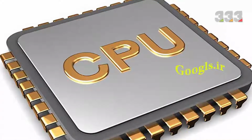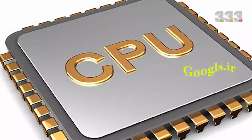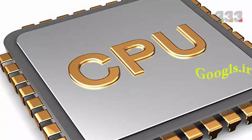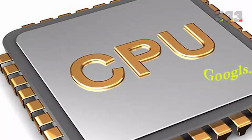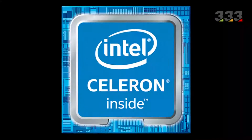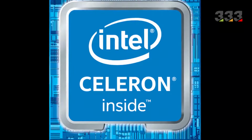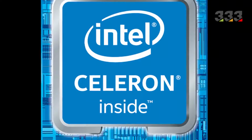The processor power of any computer device depends on the CPU of those devices. If you use a laptop for heavy work such as games, graphics, and the like, you need a strong processor. But if you need to browse the web, read books, listen to music, and watch movies, you need to buy a laptop with a processor that is not very powerful. You do not need strong and advanced features. Usually, the higher the CPU power, the higher the laptop battery consumption. Atom series processors are very cheap processors with very poor performance, and Pentium and Celeron processors are also among the series of cheap and low performance processors.